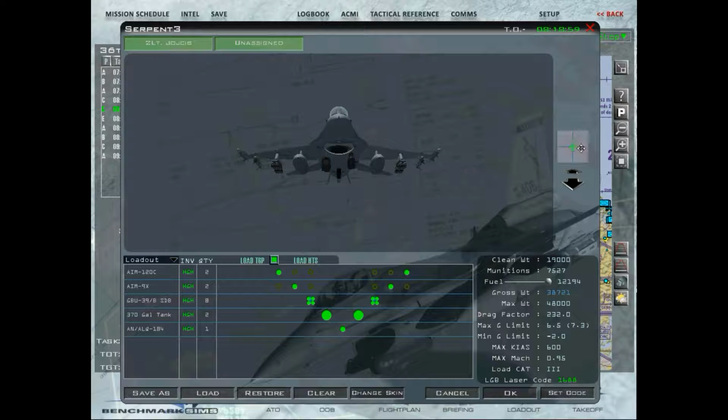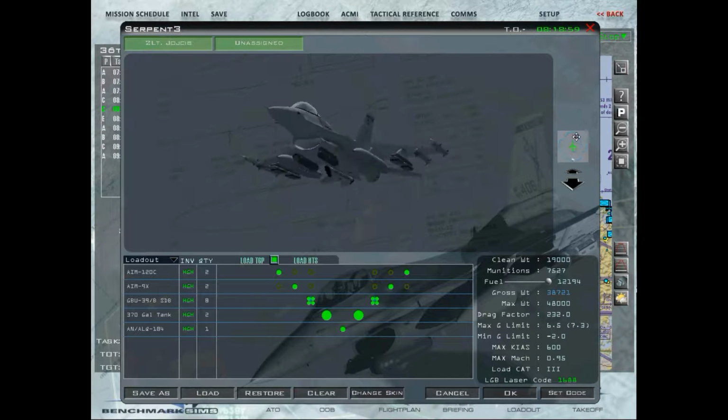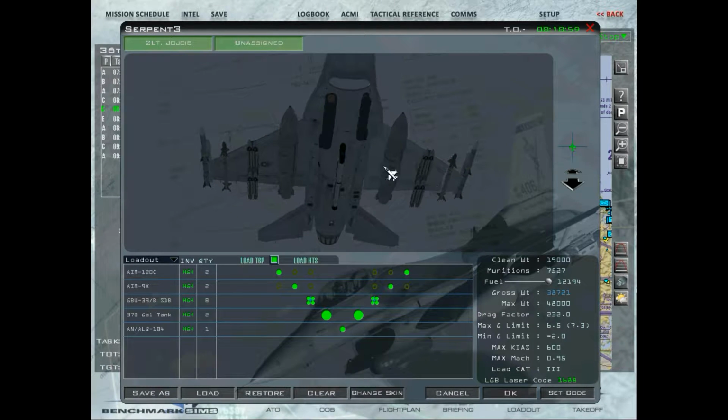Mission loadouts for today, we're going to run with the default loadout that the game gave us, which is 2 AIM-120 Charlies, 2 X-Rays for the AIM-9s. We'll be using 8 pairs of GBU-39B SDBs, as I like to call them, the cheat bombs, as we're able to launch them from ridiculous ranges. We probably won't even get inside the range of that SA-3 to even be concerned about it.